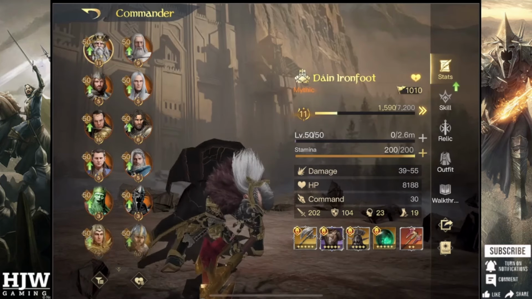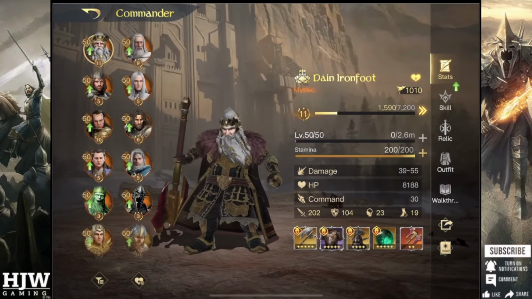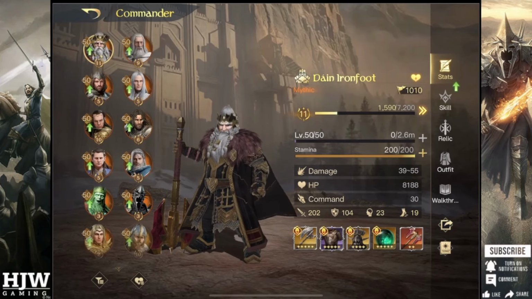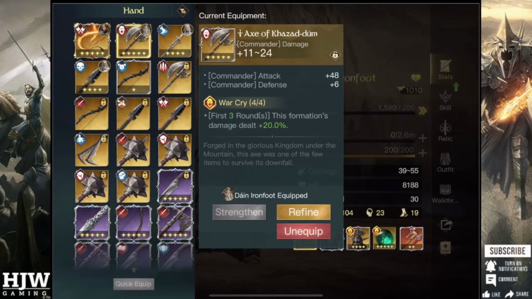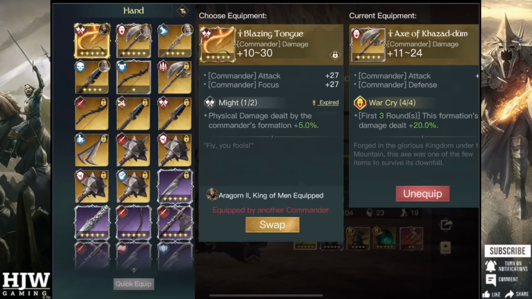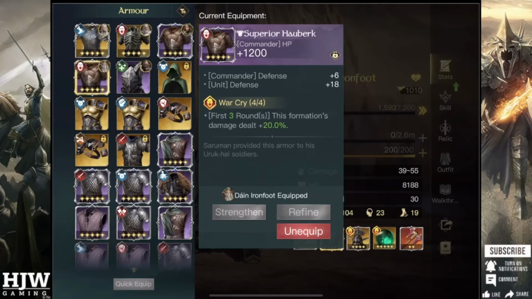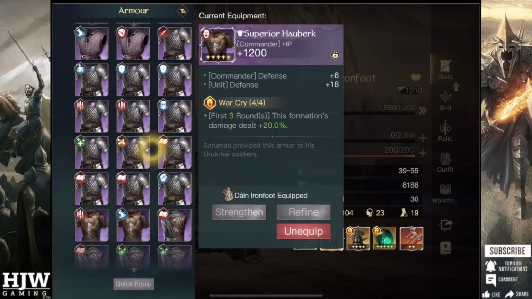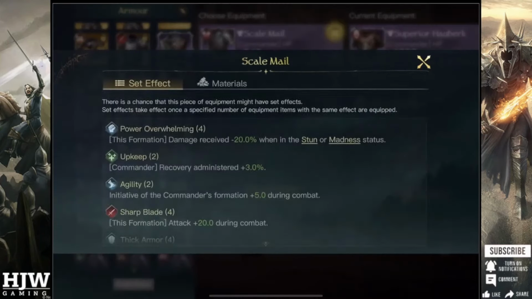I think what I'm going to do with this is I'm going to keep Warcry on Dain Ironfoot. So what I'm going to try and do is essentially get the Warcry Blazing Tongue and put that onto Dain Ironfoot, which does lose me 21 attack, and then I'm going to try and hopefully get hold of a chest piece that does boost attack and does have Warcry. I might have to deal with a slightly reduced attack value until that time comes around. You'll see I've got lots of scale mails here, but I've never been lucky enough to get a Warcry one.